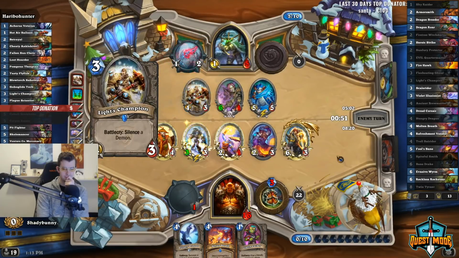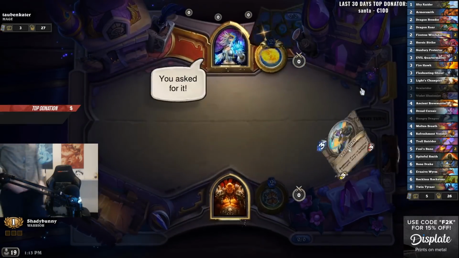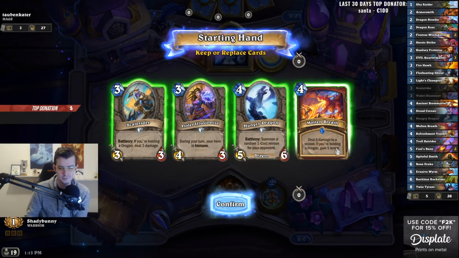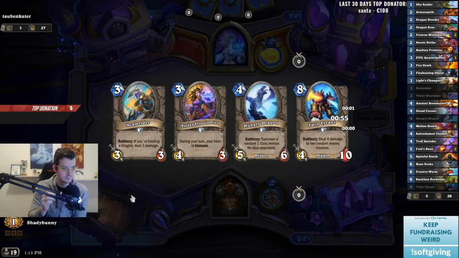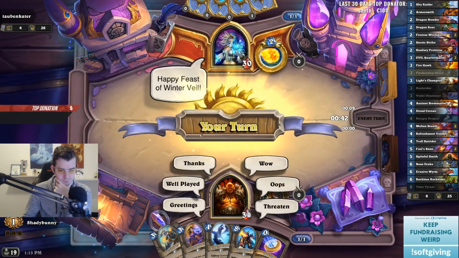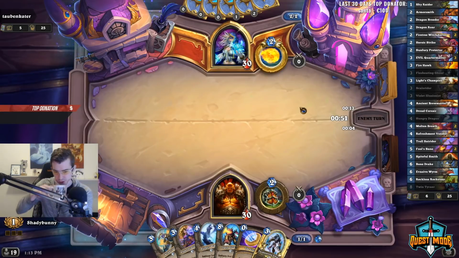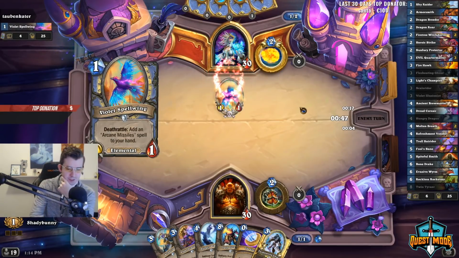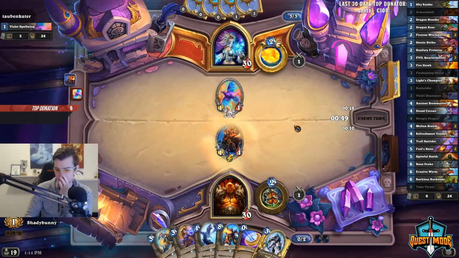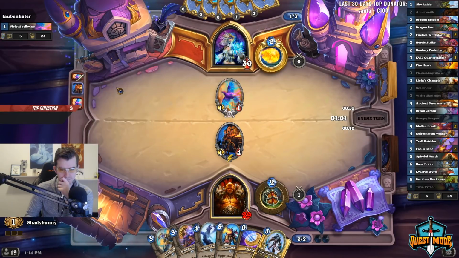Depart, foul creature! Smart moves, I concede. Hera versus Jane. You asked for it. Parade or death! The Dragoon. Happy Feast of Winter Veil. I will crush you! Armor made to fit. Nice.